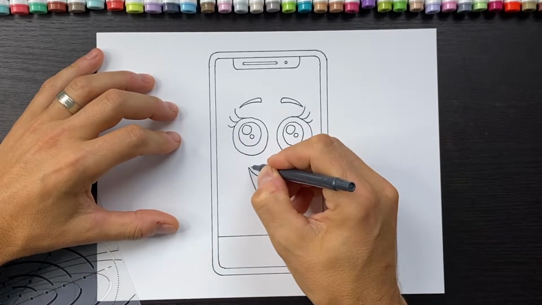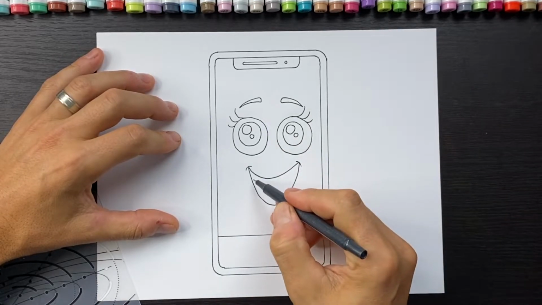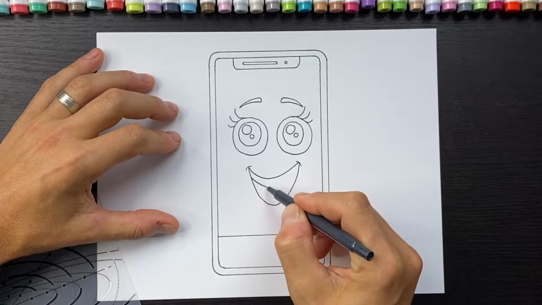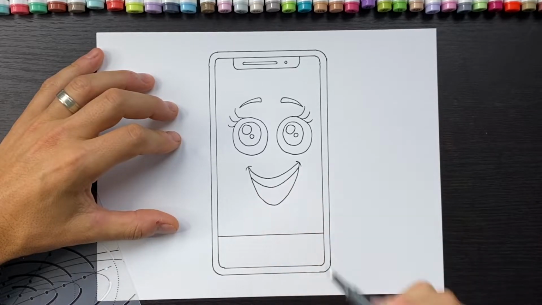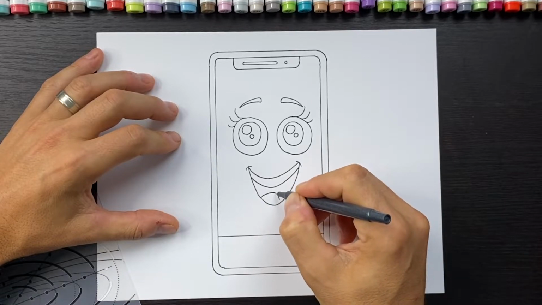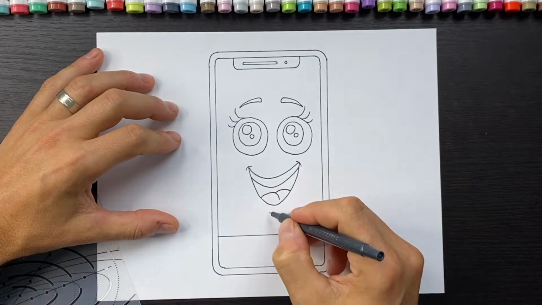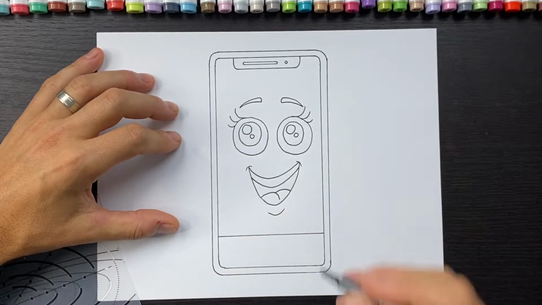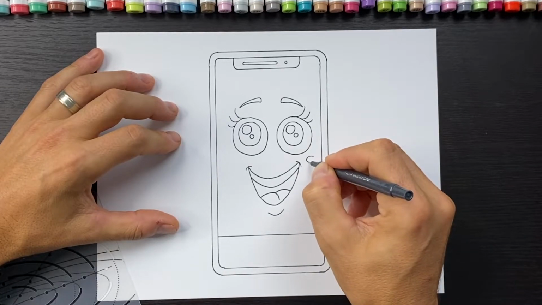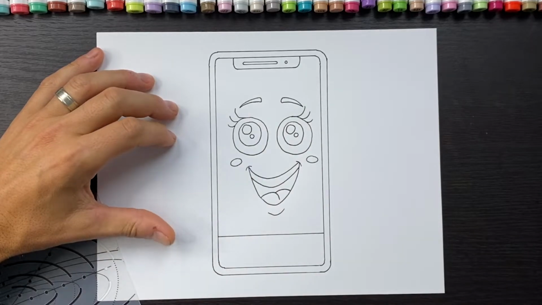We'll put these two little hooks on the corners there, and we'll draw some teeth like that, and we'll do a tongue with two lines like this, and we'll do a little bottom lip like a little chin shape, and we'll do two little dots for the little rosy cheeks there.